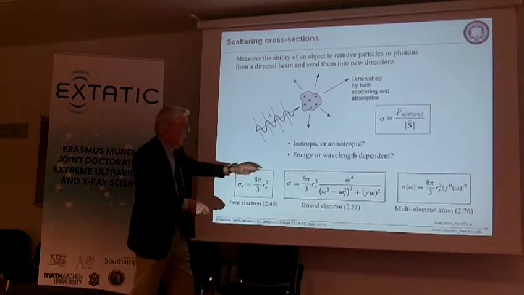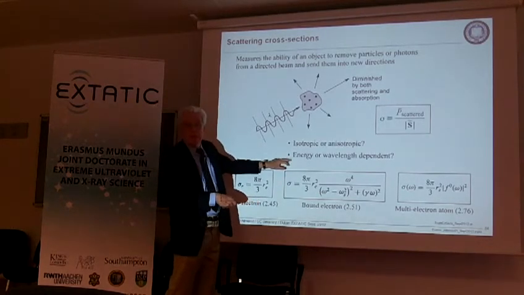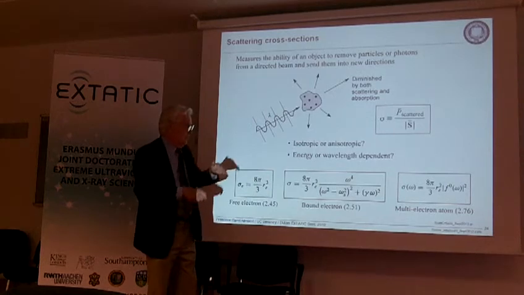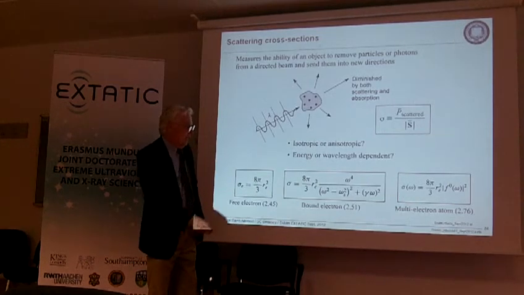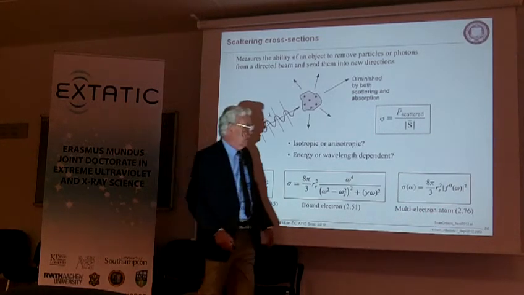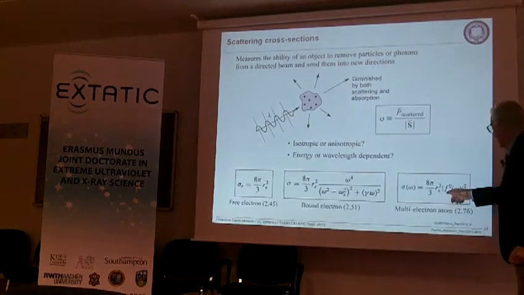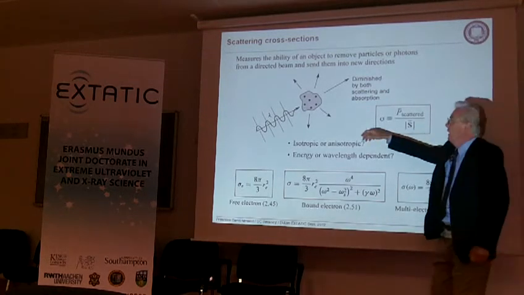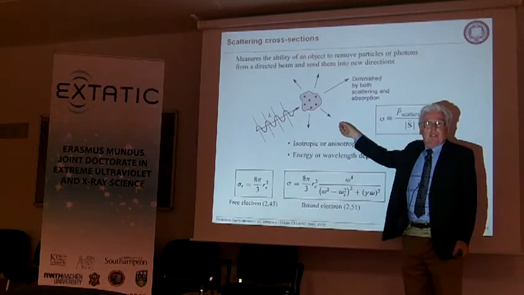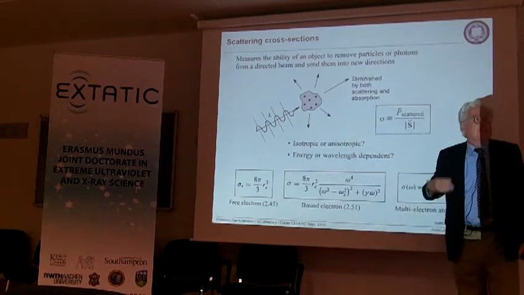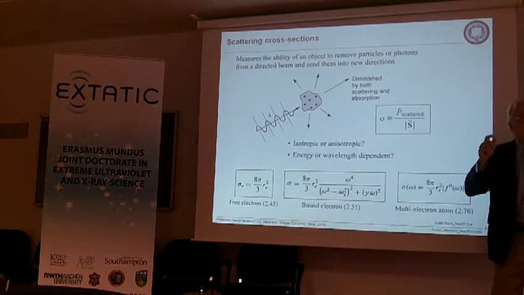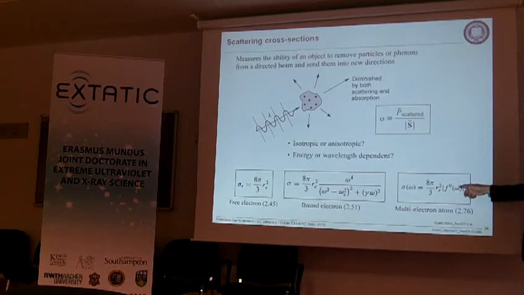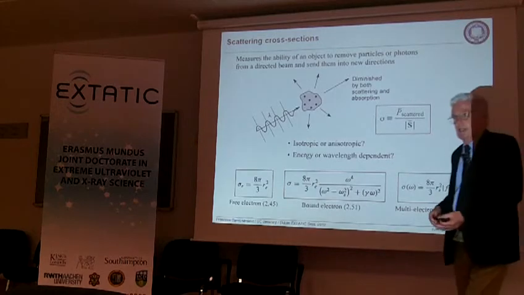The bound electron actually has a strong dependence on the binding energies of the electrons. What are the electron energy levels? And the multi-electron atom turns out to have this atomic scattering factor squared. The atomic scattering factor is a measure of the electric field, not the intensity, at some angle compared to what it was for a single free electron. That's the comparison. And because it's electric field, it gets squared. So there can be some interesting effects there.